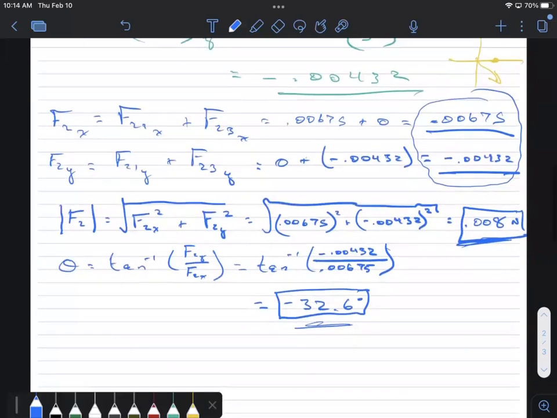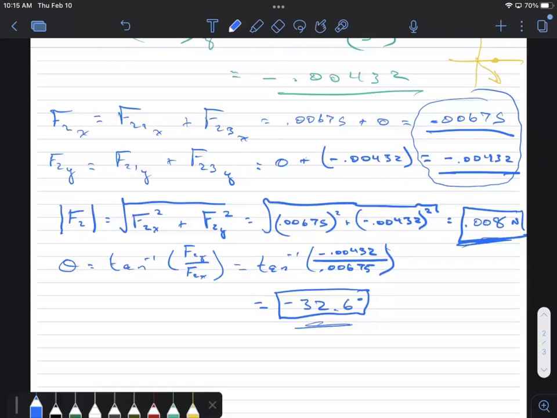The last piece, which is what I want as the answer, is magnitude and direction. Magnitude: you take the final components that you just calculated, and it's the square root of the x component squared plus the y component squared. Plug them in, get an answer. There's the magnitude. This is always going to be a positive number. Last part, the direction. The direction is given by the inverse tangent of the y component over the x component. Plug those numbers in, get an answer.